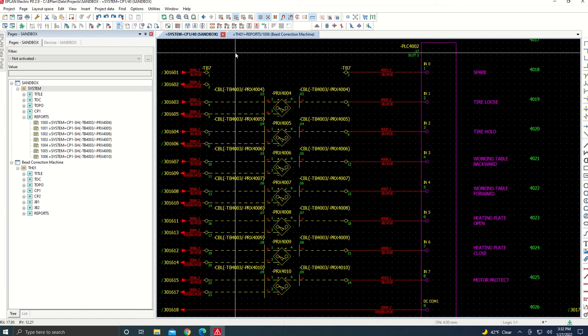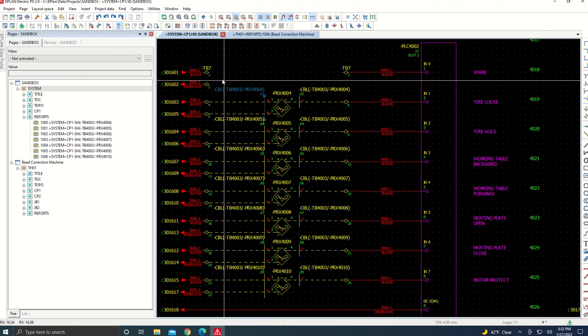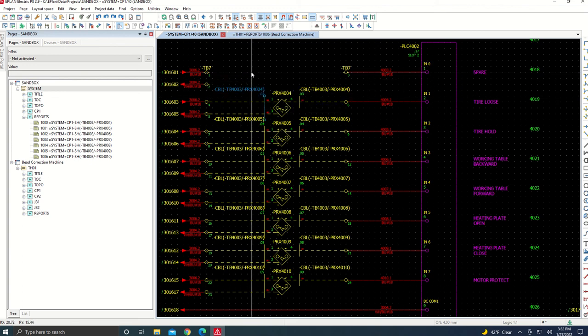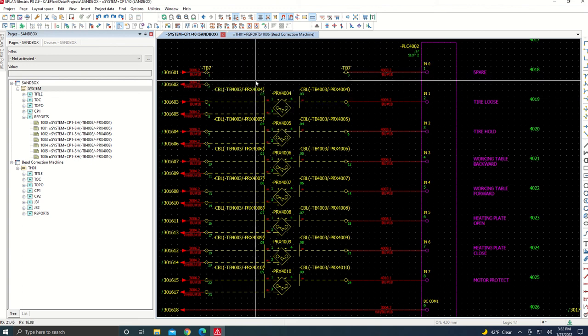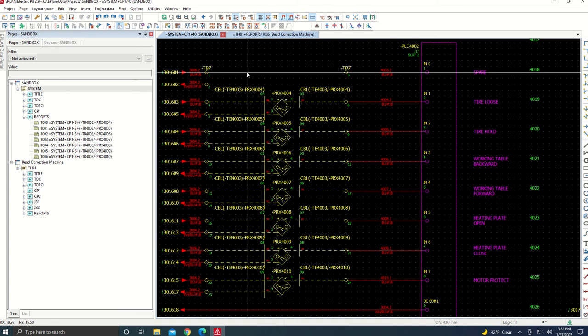In this video, we're going to discuss exporting cable information for either creating cable labels or creating a cable pull list. To begin with, we're going to export the displayed cable tag. You can also export the entire cable tag if you would like, but for most cases, we just export the displayed cable tag so that way it kind of matches up with the drawings.